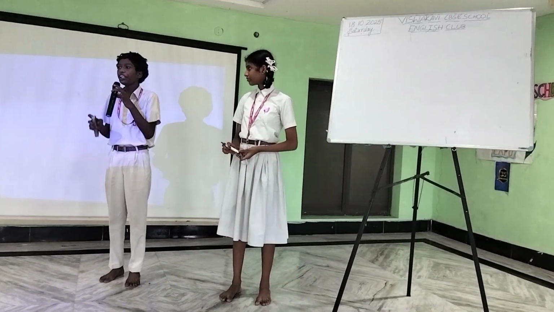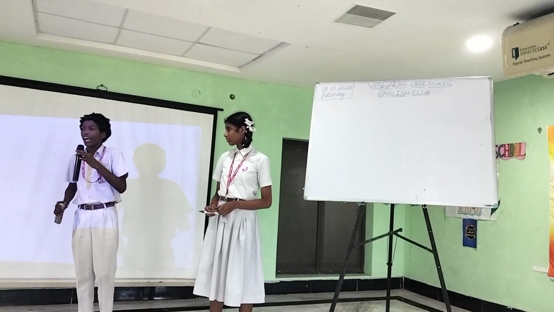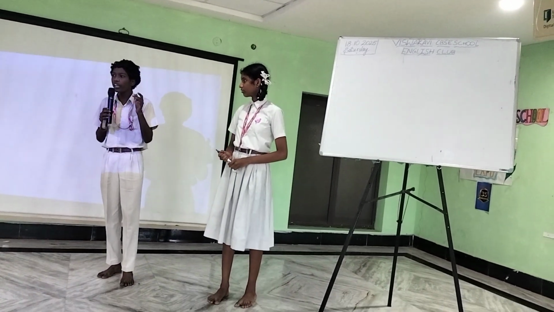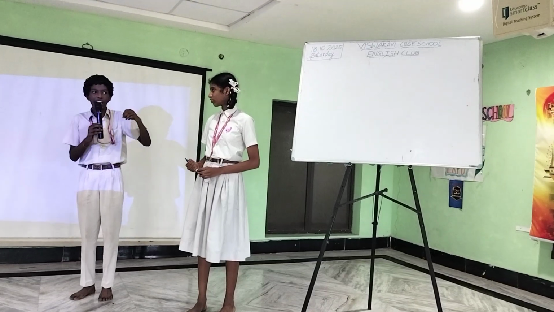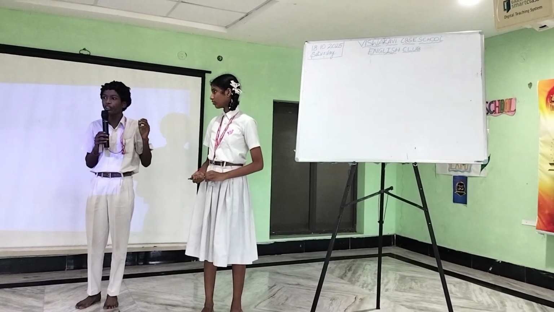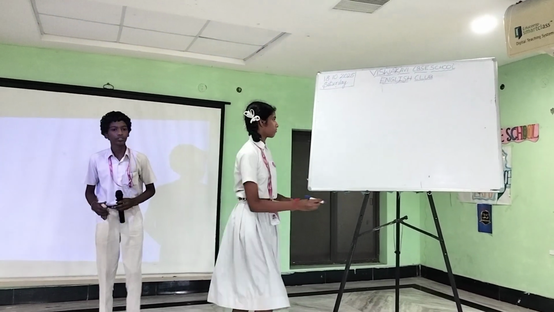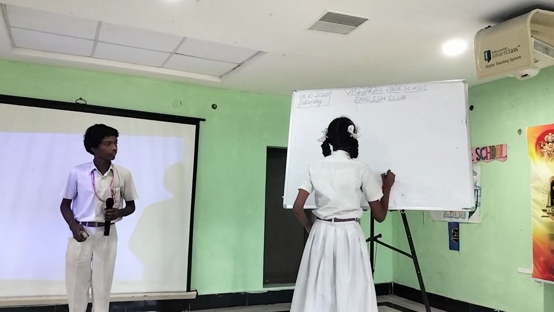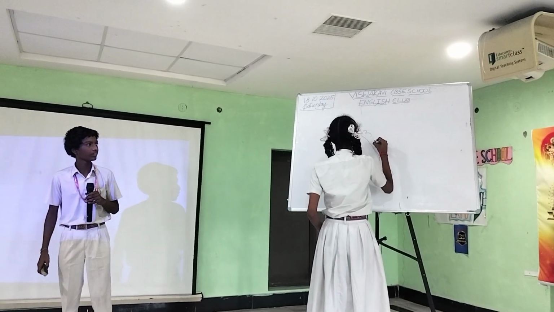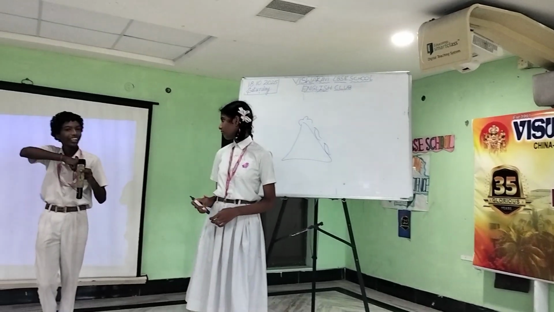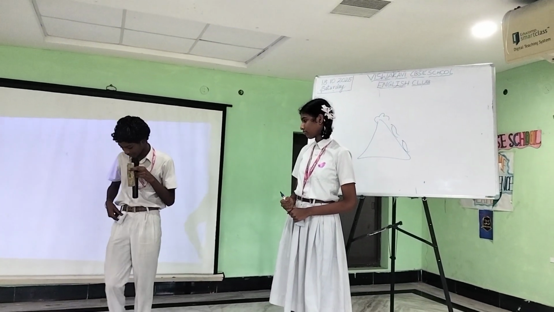But the rules are you shouldn't tell the word. You shouldn't write the word on the board, but you should only draw. So the first word. Don't write the word. Draw the picture. In 15 seconds you are... Very good. So the second word, detective. That's good.